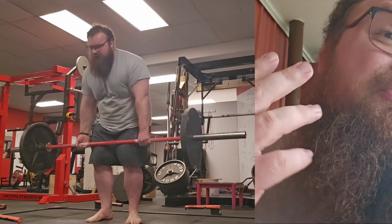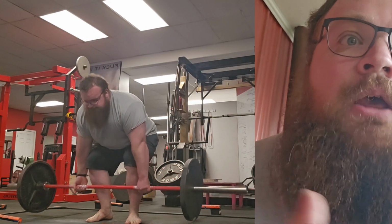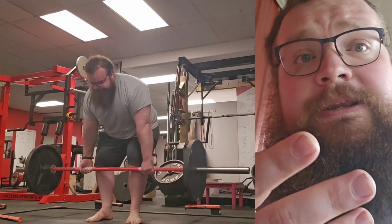A lot of people are really good at rack pulls. It's almost like a rack pull, but from the floor, because you're practicing going up to the rack, and then the last rep, you're finishing it out almost like a rack pull, but you have momentum in it. So kind of breaking your logic there, thinking, whoa, I'm really good at rack pulls. Let's just do a rack pull from the floor. Whoa, congratulations, you're deadlifting.